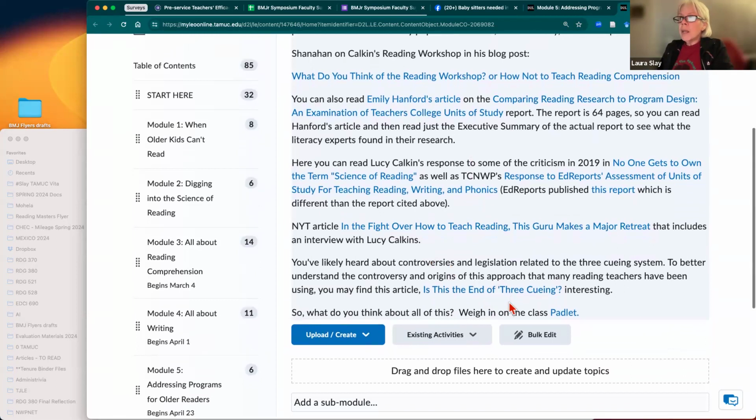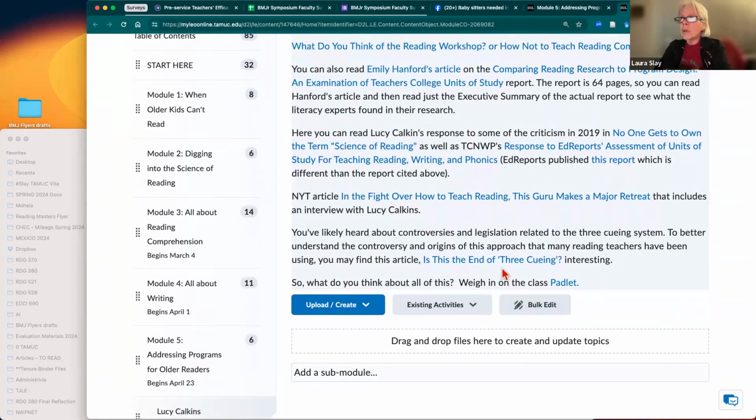I think you'll also find a discussion at the very end. I added this article on the 3 cueing system. You will know, perhaps you've heard, if you haven't, you should know that it's outlawed. It really is outlawed. We're not allowed to teach it. I'm not teaching you, but I'm not asking you to use the 3 cueing system. Those of you that are familiar with it maybe know it as the miscue analysis, where you see the MSV that has been used a lot in guided reading. So using that approach only in reading instruction is no longer allowed.